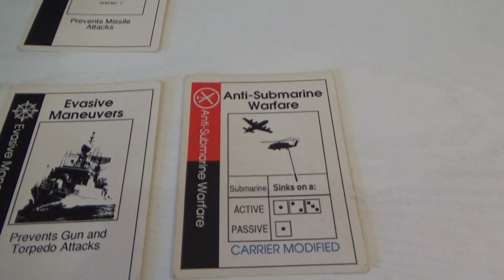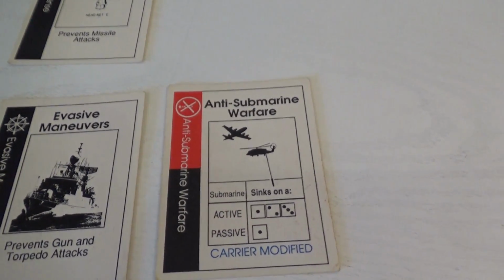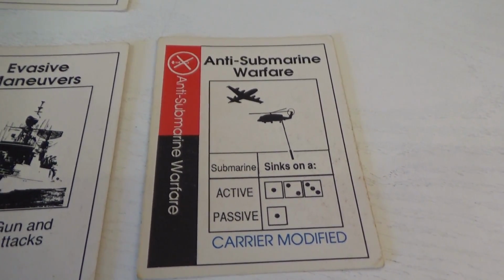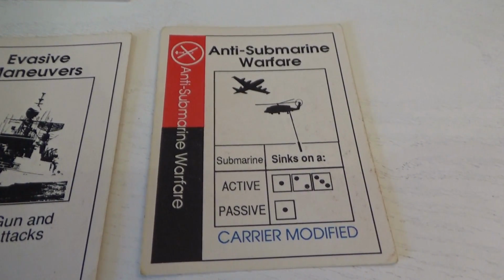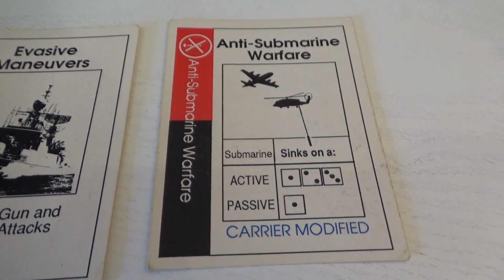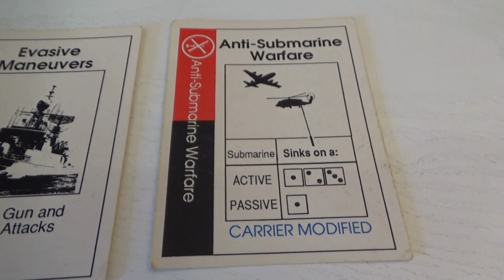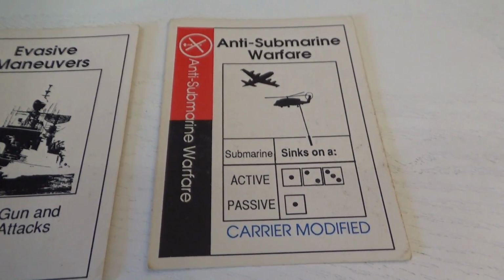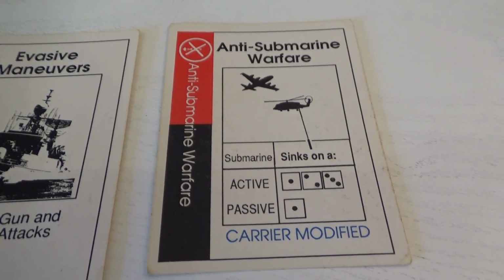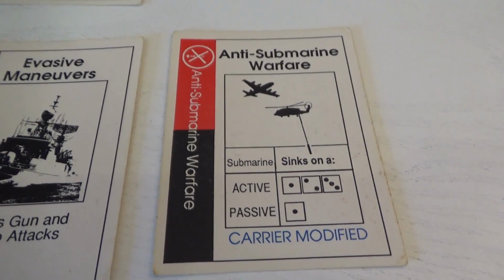On this side here, though, you see a card that's both red and black. That means red is for the attack, black is for defense. So on your turn, if it's your turn to attack, you would play the card using the red, so you're going to be going after stuff. If you play the black, it means somebody has activated a submarine and fired a torpedo at you. Then you can launch your ASW and go after them and roll the die. And the sub is always active when it's shooting at you, and it's typically passive when it isn't. That's up to the owner. We'll talk about the ships in a little bit.